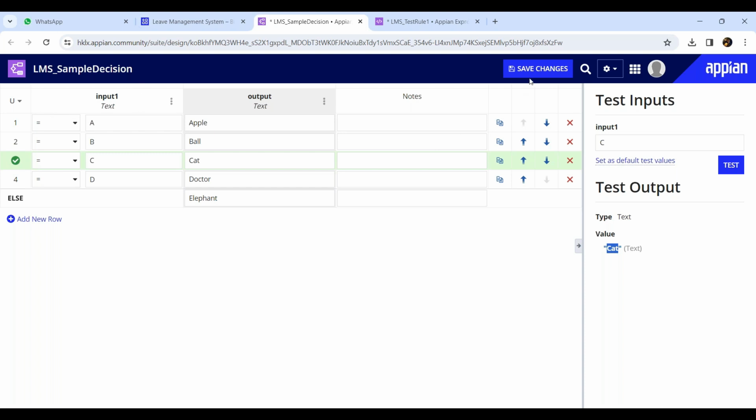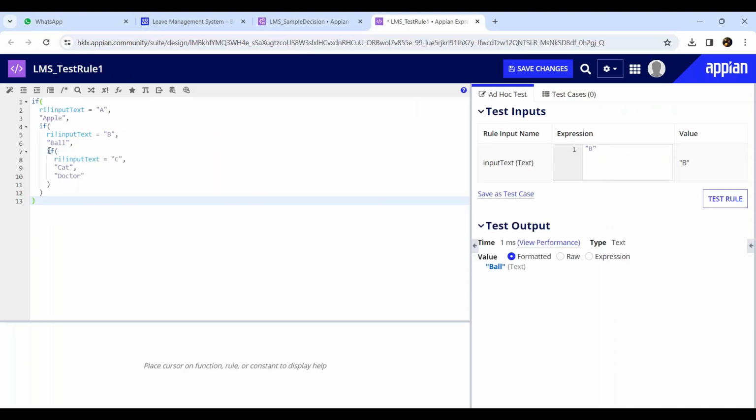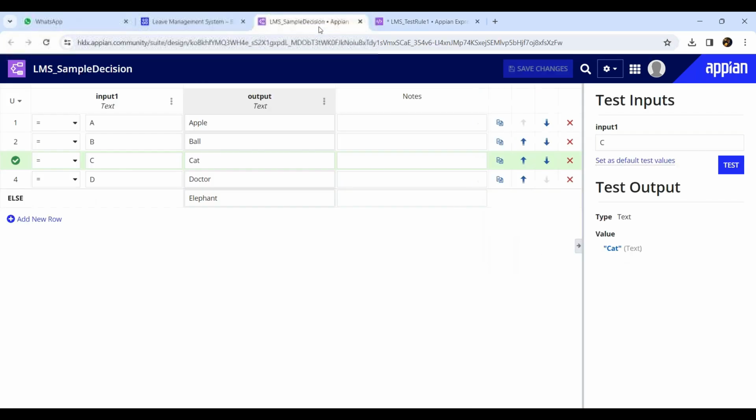So how easy this one is to understand, and we do not have to write multiple if conditions, right? Here we are taking an example of only 3 or 4. Imagine there are 35 to 40 conditions. How many if conditions would we have to write, right? So a decision table helps you write easier code if you have certain conditions to match. Okay, got it?